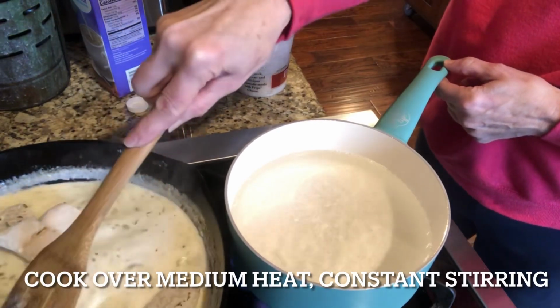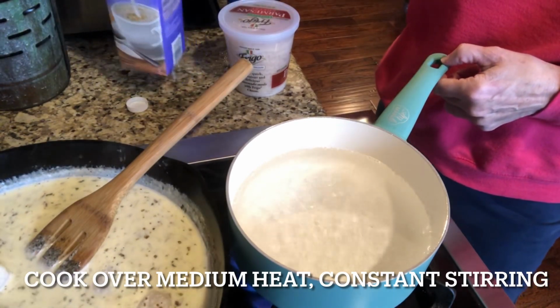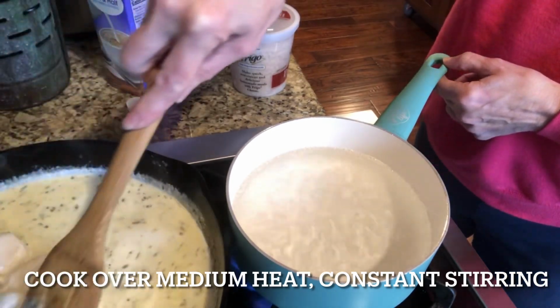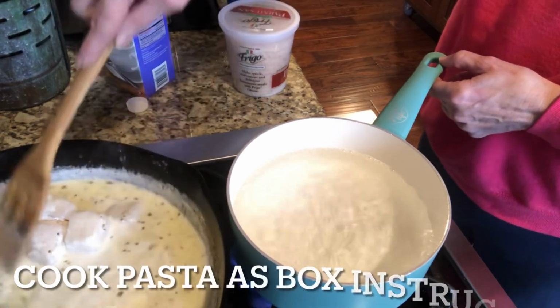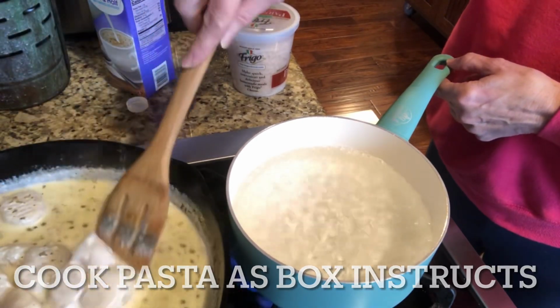It smells delicious. I always save just a little bit of the cream or milk or something just in case it gets a little too thick, and I've got a little bit left. And you'll see the thickness when you add the Parmesan, which will be the last thing we do. So I'm going to go ahead and add my pasta into the pan. It's starting to boil.